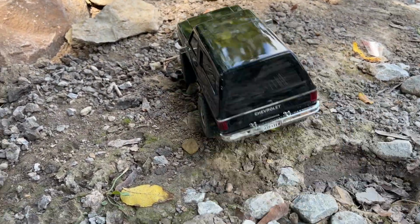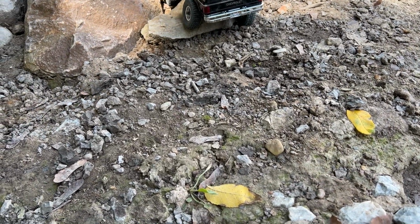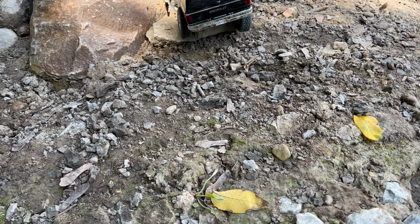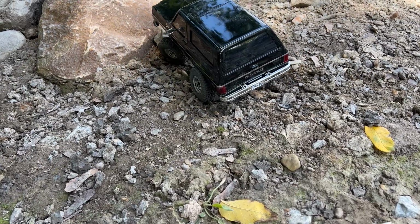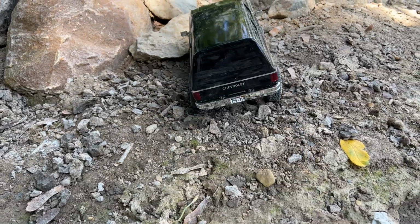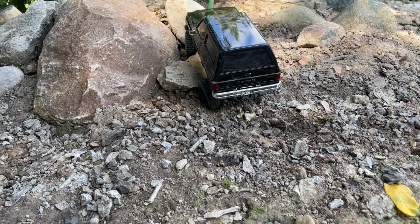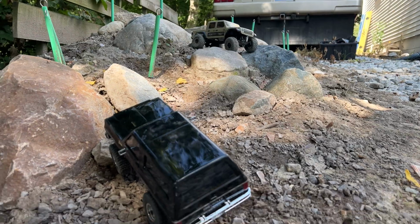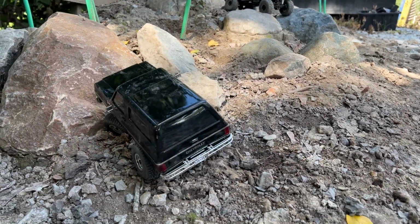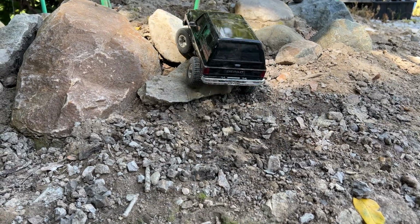There's a couple of these that are more struggle for it, and I think if I get a good approach I might be able to help it out on this. Again, loose dirt and a hill here, and then the hard body struggling to get up on here, and the bumper catching. Again, FCX24 made this line. That one's sitting right up there. But it's got some Patagonias on, small tires. They hook up pretty good. Got some weight down low.